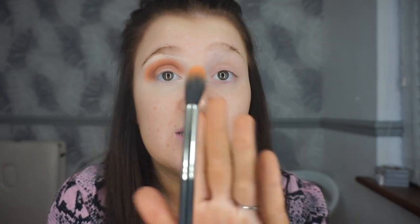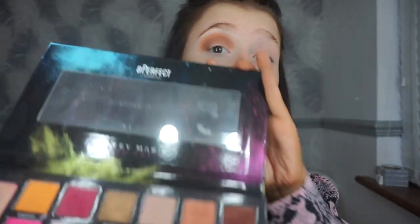From there, I'm then going to go in with an even fluffier, lighter brush — my Inglot 40TG brush — to get a nice blend out. I'm going to take my favourite whole palette in the world for this one. It's the new Stacey Murray Carnival palette. It's brilliant — you get so many colours in it. I'm going to be taking Shuffle from that. It's a really nice colour, not too yellow, and it's just going to give you a really nice outward blend.